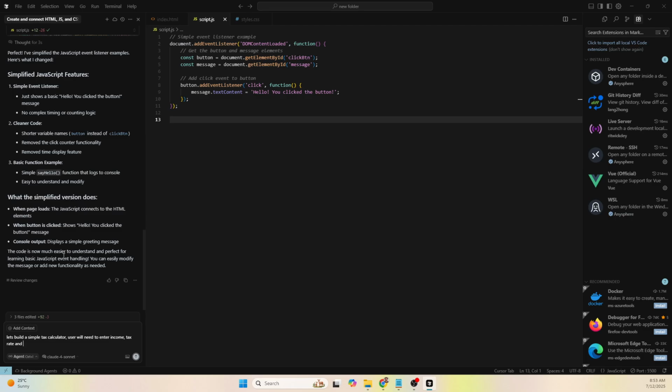The income and tax rate, and on the click we check the input fields and calculate the total tax amount, or maybe total amount of money the user needs to pay during the year. So we will need to enter income and tax rate for each month, and on click we calculate pay during this year.